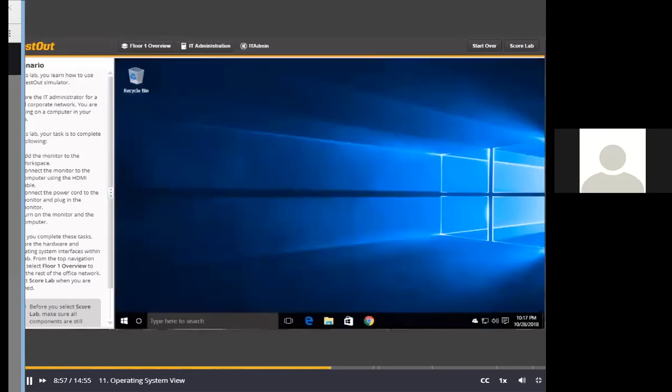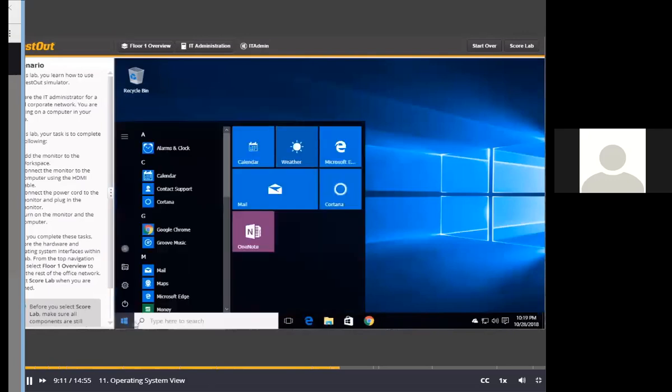And as you can see, we have a full simulated Windows environment. It's not a real Windows system, it's a simulated Windows desktop. However, it does function in pretty much the same way a real Windows desktop would. For example, I could come over here to the Start button and click on it. When I do, all of the things that you would expect to see in the Start menu are displayed.